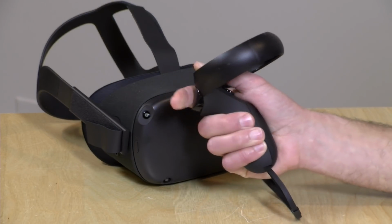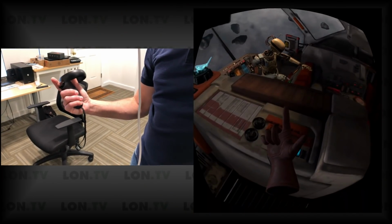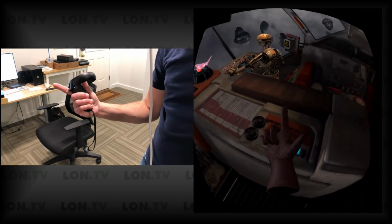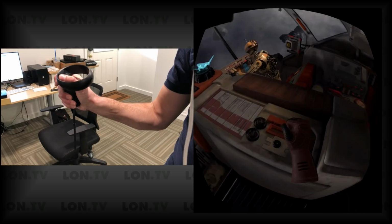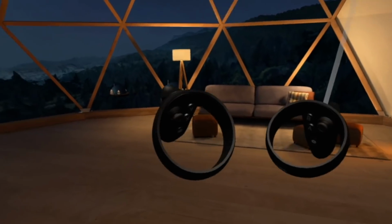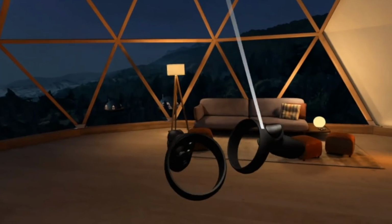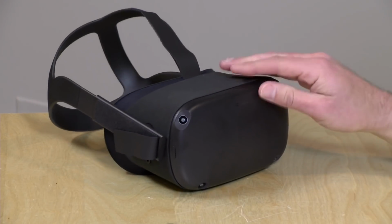It looks kind of weird when you're just looking at it here on screen, but when you're in the virtual world, it actually corresponds quite well with the movement you might want to make. And it's nice to be able to actually grab onto the controller when you're pretending to grip something in the VR experience, because it does feel somewhat natural. The tracking here is exceptionally good for the price point. I was really surprised by how well all of this stuff worked, especially given how relatively low powered the processor is inside of the headset.